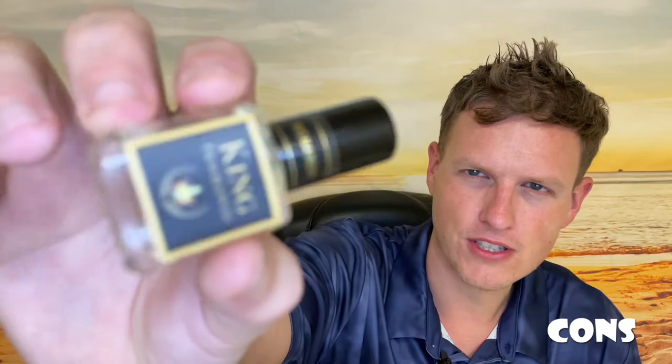The cons: I really don't have any. Aventus is a great smelling fragrance, gets lots of compliments, and this house does things in high quality, so there's very little to say. The only thing I'd say is that if you want a dead-on clone of Aventus, maybe not this one, because they added that extra little bit in there. Though I'm kind of torn because I really like that extra dirty sexy quality — it makes me want to wear this more because it's one of the only Aventus clones with that extra vibe. The other con is that Aventus has been done to death, copied millions of times, so it's a fragrance anyone getting into the game will recognize.